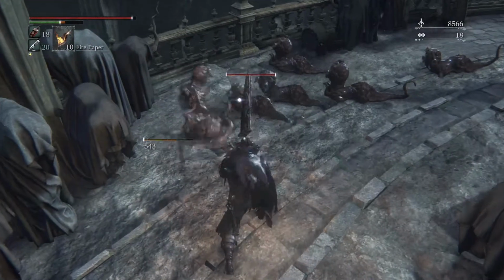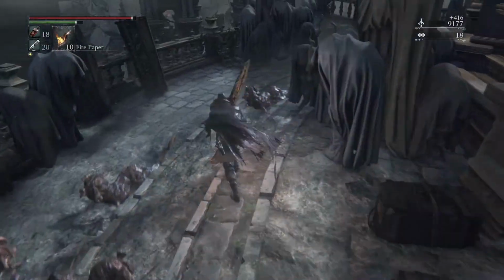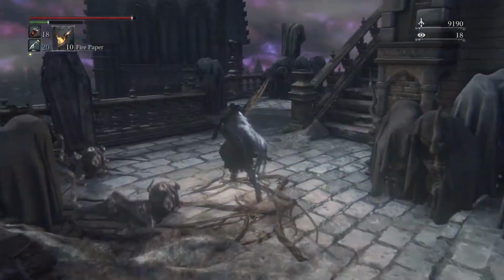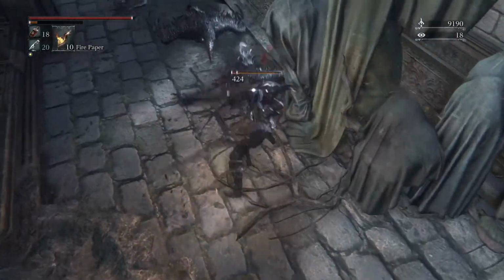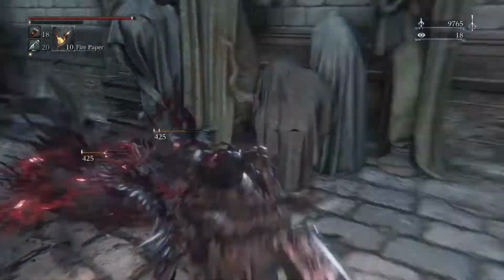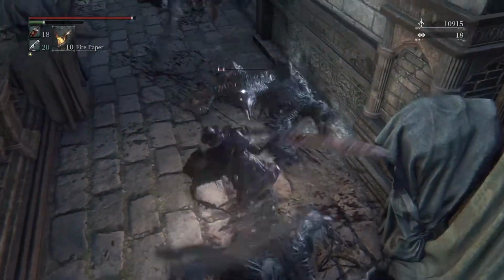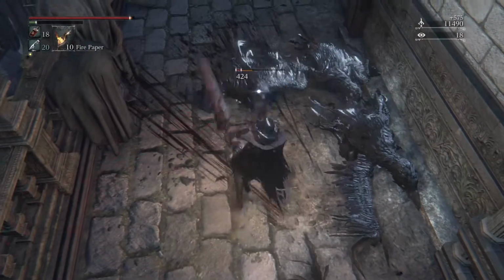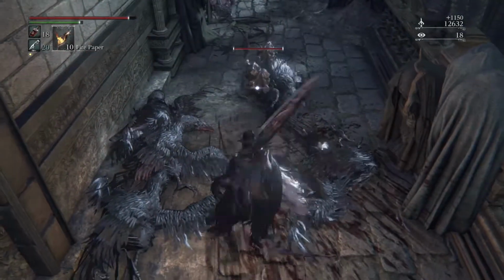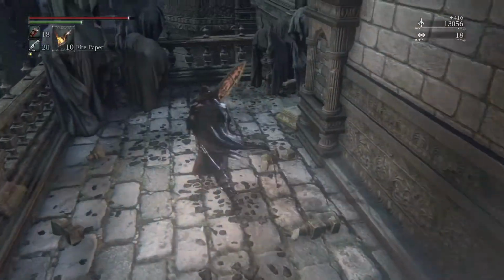Let's see if we can just get a bunch of these guys all at once. They do have attacks. They're not just completely harmless. So don't just completely ignore them, but be careful around them because they will attack you if you're not careful. So over here we got some crows. Dispose of them accordingly. Whoops. There we go. These things are trying to get in on the action. Frenzied Coldblood, tier 9. Anything around the corner? Nope.